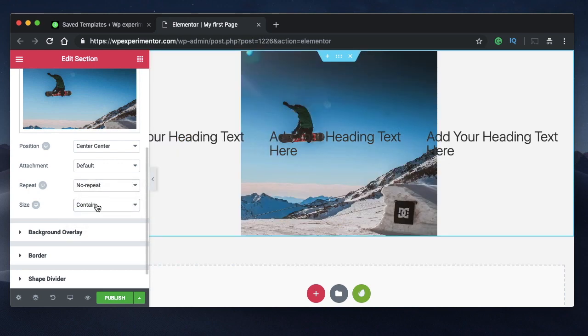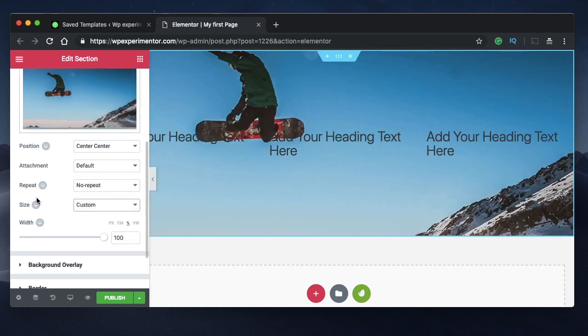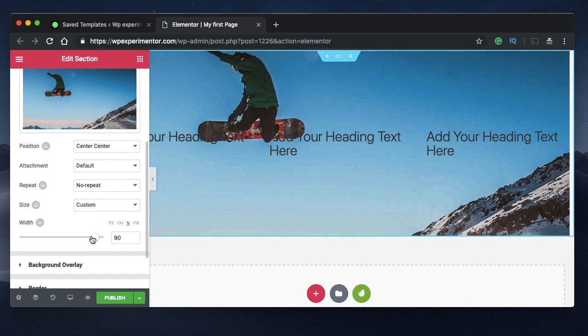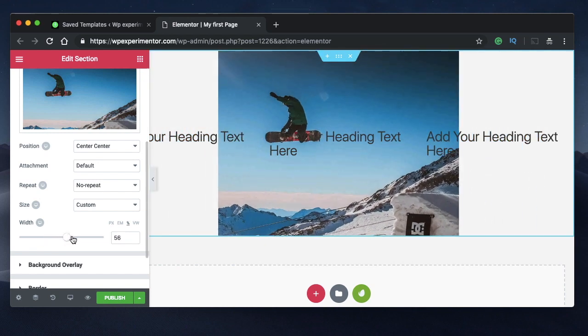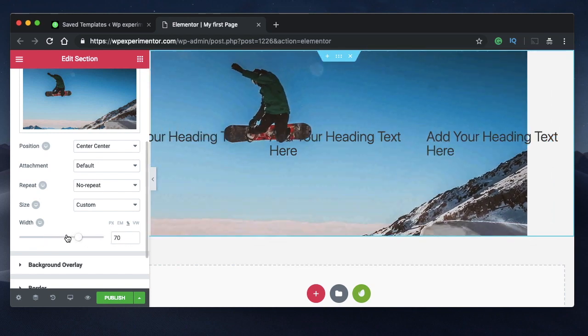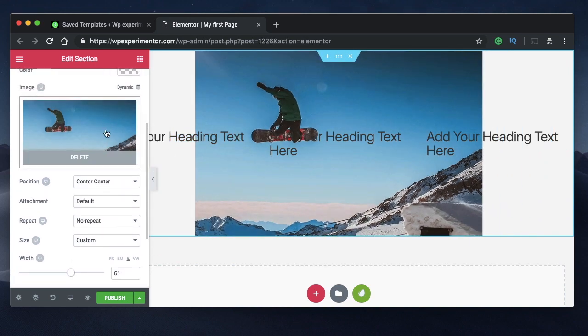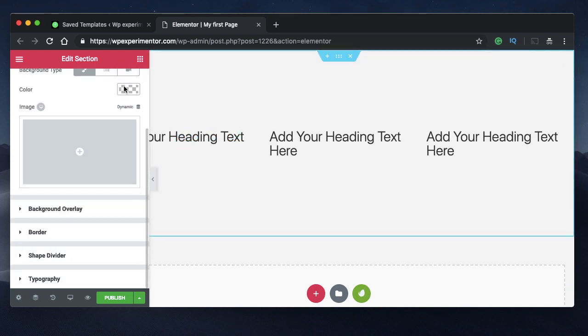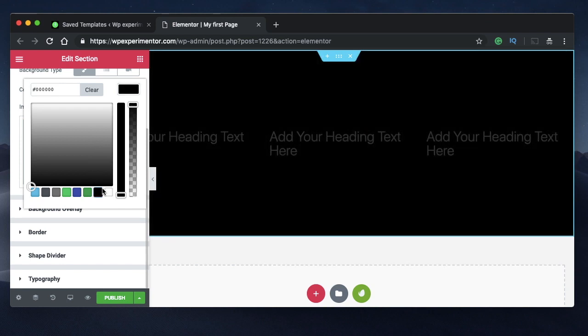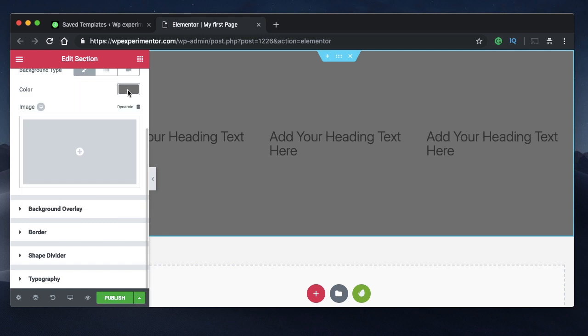If you say contain, it will just have its own real width, and you can also specify some width in percentage. You can maybe play with it however you want. Anyway, let's remove this for now. I'll just settle with white background or maybe a gray background.